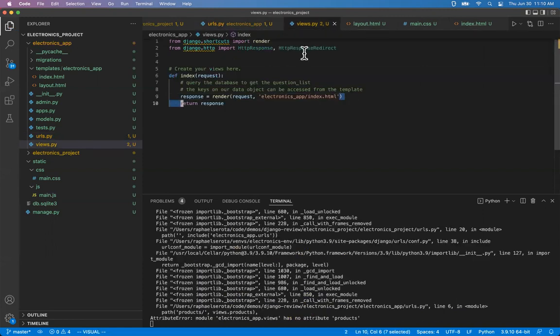Now I've got to define that function. It's going to take in the request as always. Is JsonResponse in here? Yeah, okay.